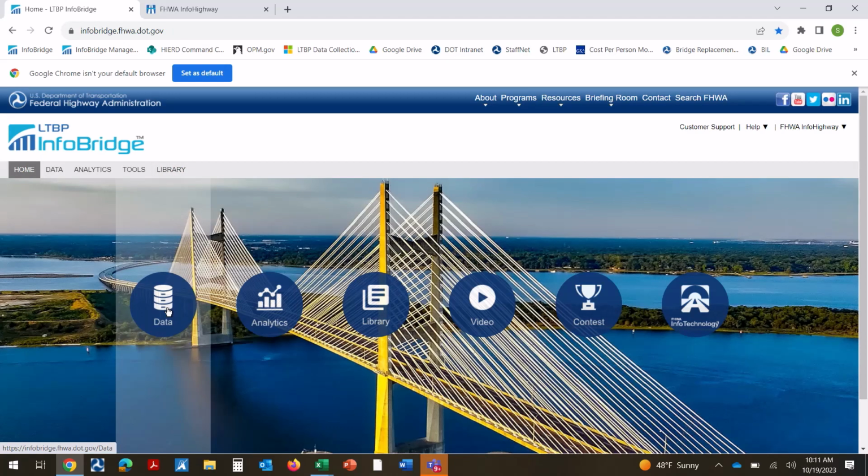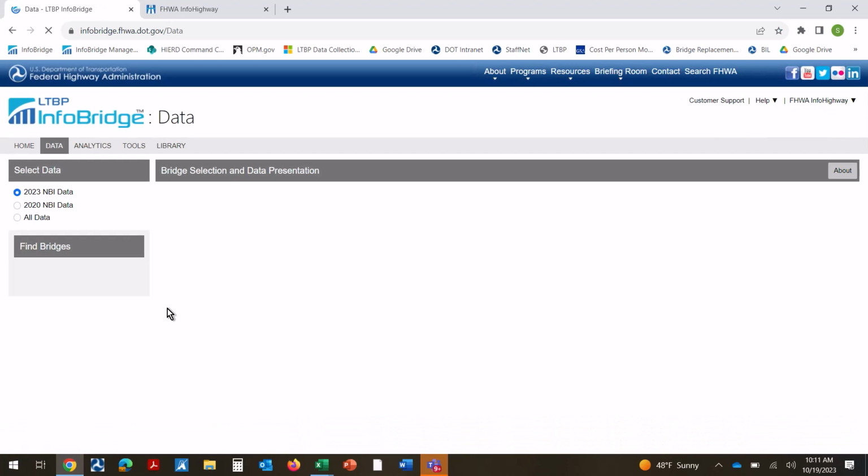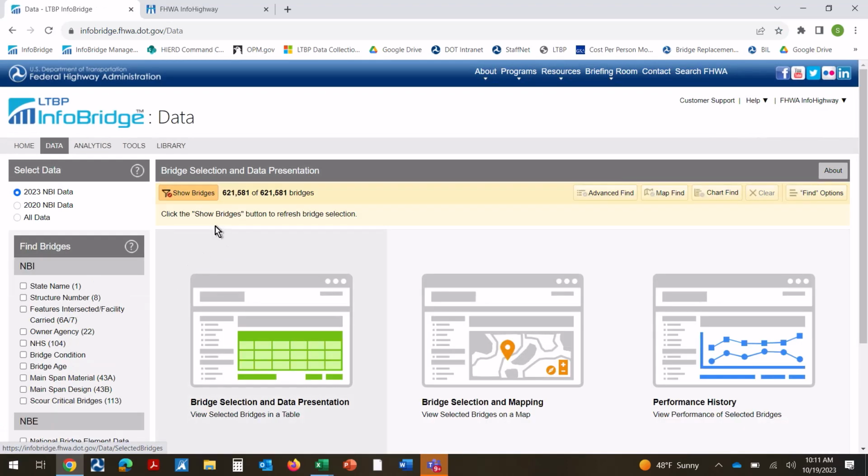So let's go to the data tab, and this is where you will find information on 621,000 bridges in the country, 20 feet or longer on public roads. InfoBridge has a lot of querying tools to come up with a short list of bridges that you might be interested in, and then look at all of them collectively or one bridge at a time. So the basic filters are under Find Bridges.